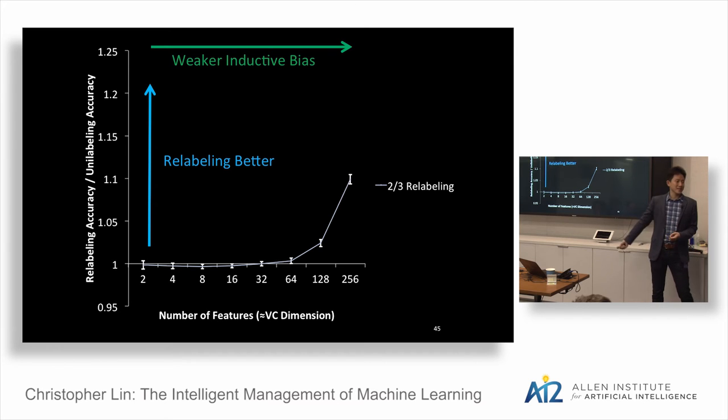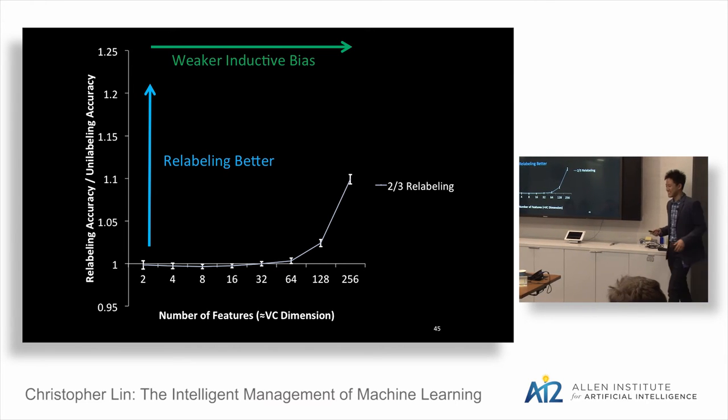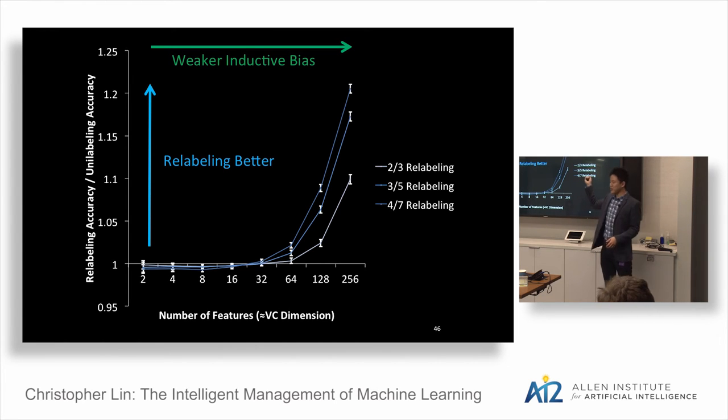Right, so when you're using a linear classifier, there's this property that you're basically increasing the VC dimension of the algorithm as you increase the number of features in the data set. VC dimension is not a property of the algorithm. The algorithm is fixed here. So we probably should get into this. Right. And here are two more lines, which basically show that as you do even more relabeling, relabeling becomes more powerful as you increase the number of features.